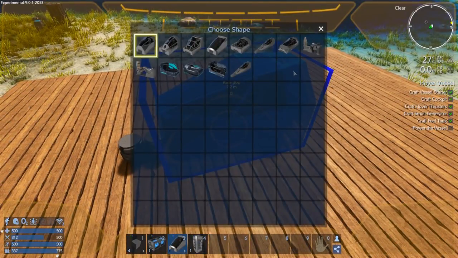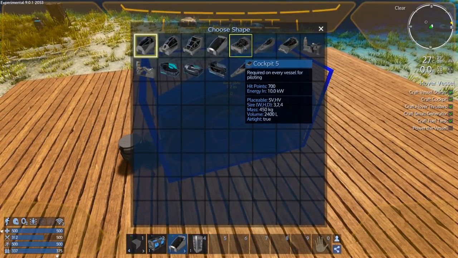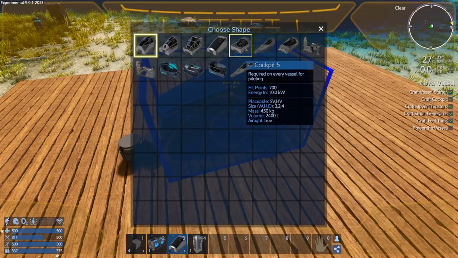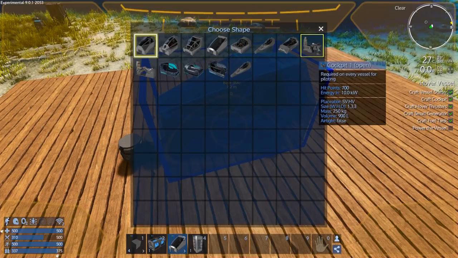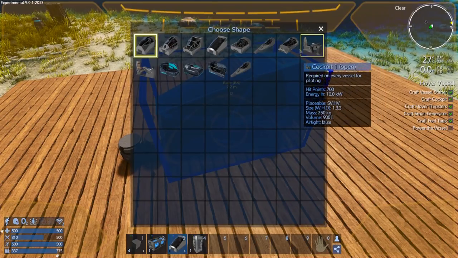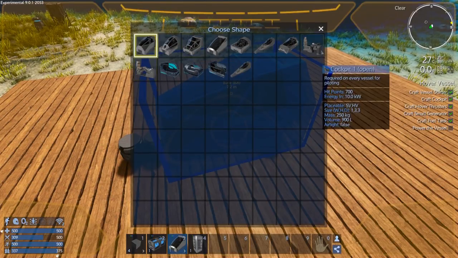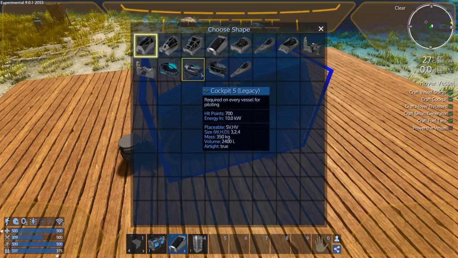What are we gonna want? We're gonna want one of these smaller 3x2. Three by two by six, though, that's way too deep. Are they all the same? No, see, those are lighter. That's good to know. So at least it's not quite as heavy, because you have to put other blocks around to seal it. So, let's go with this one.